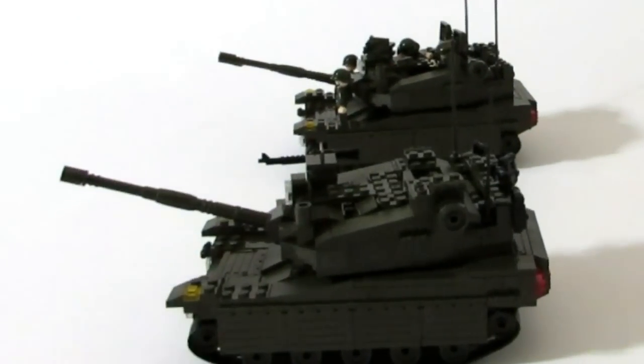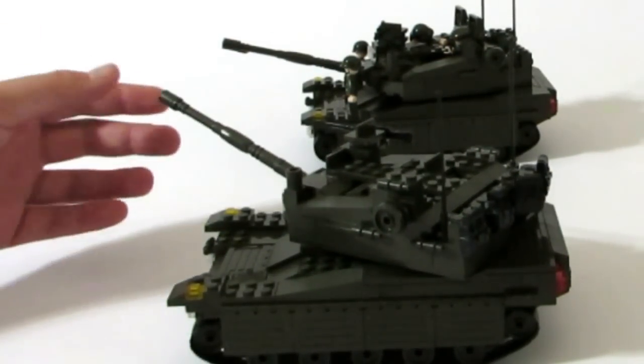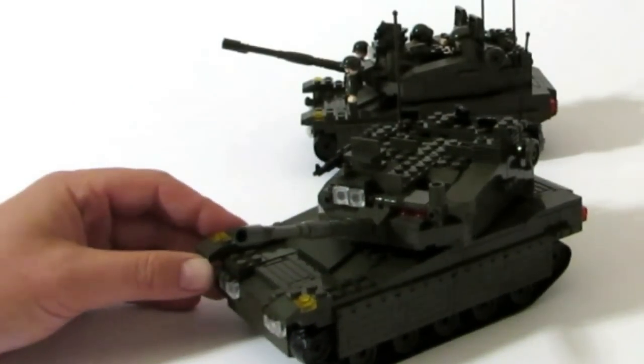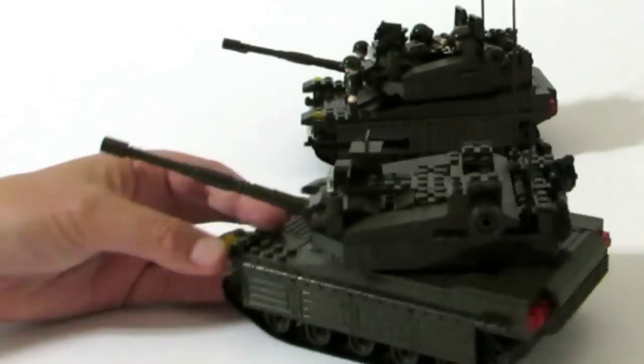If you're looking for a cheap source of bricks, these are pretty good quality so far. I don't normally buy Chinese bricks that are complete knockoffs — like where you see a LEGO set and then a Chinese set that's the exact same thing. This is actually a company with their own design, and the quality seems good. Check out our website for the Amazon links.